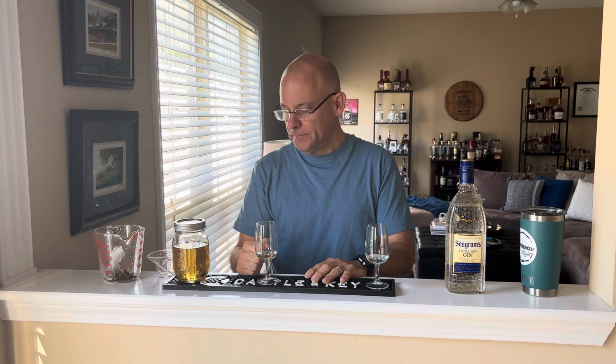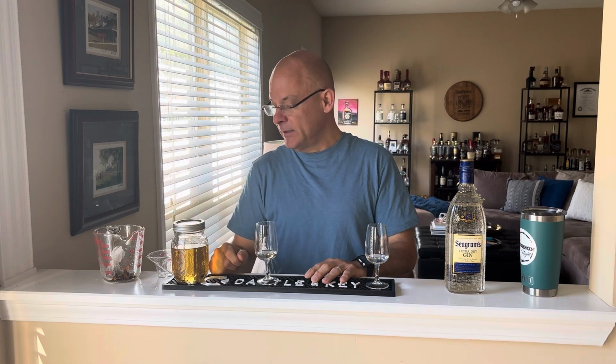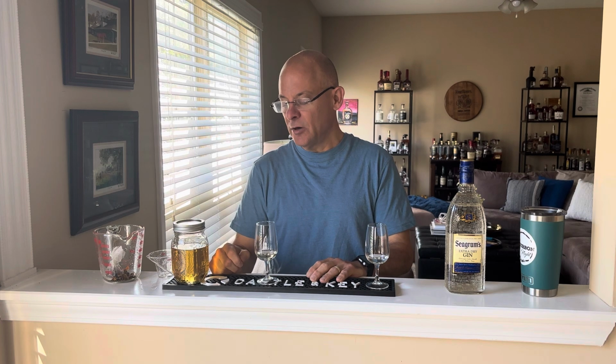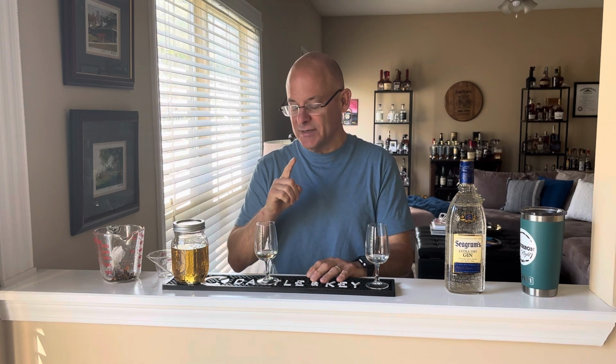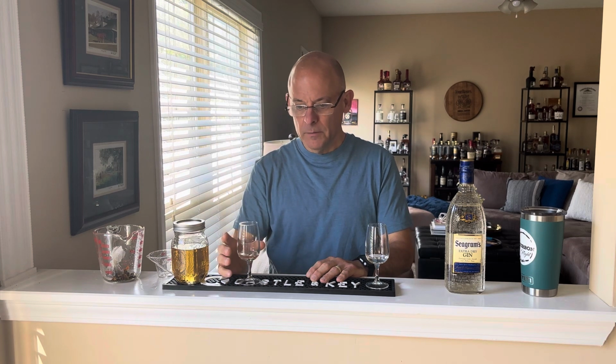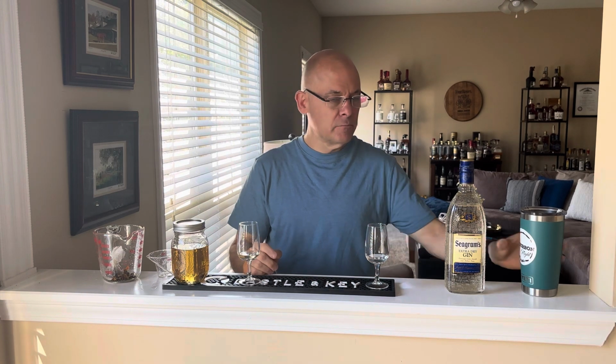Still that orange. Better, but no, it's still that orange extraction is just too high. It might be that I need to look at maybe a lemon, or, okay, I'm going to try a third time, but I'm going to try a different citrus. I think the orange peel is still, I'm closer. Rinse out again.